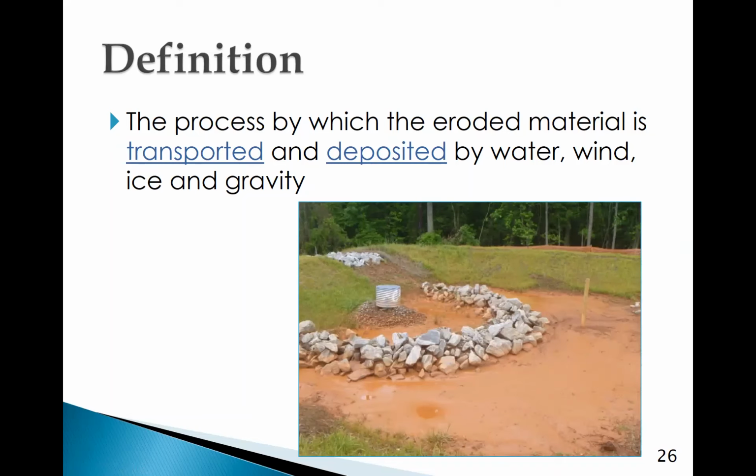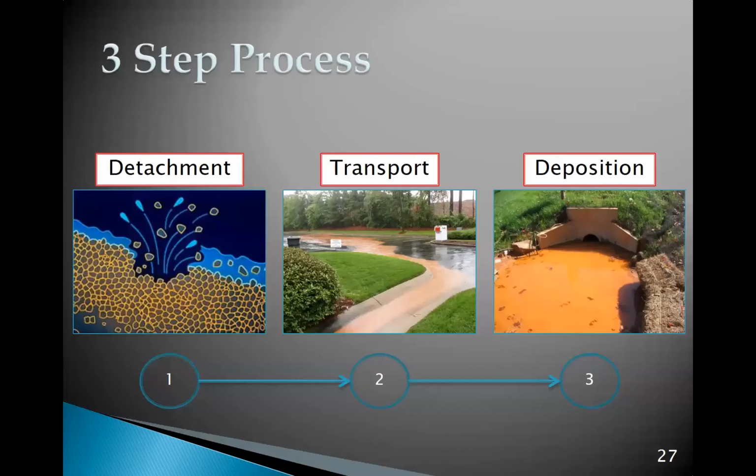I'll show a picture or two of that here in a few minutes, but it'll slow down. And then as that water slows down, all the heavier particles will settle out, as you see in this picture. So there's three different processes to erosion and sedimentation. So first is that detachment with the splash erosion we saw. So once those particles are dislodged, once they are, we'll call it free, and that water is moving downhill, it can pick up those particles.